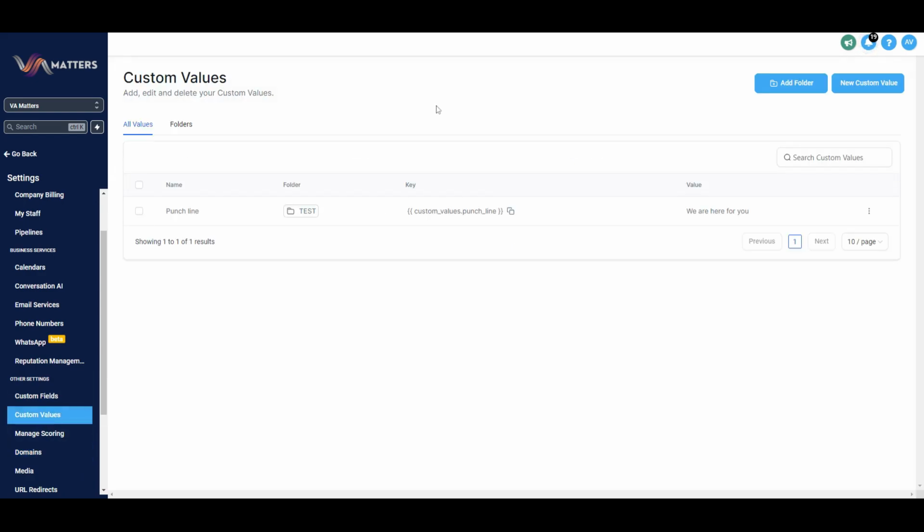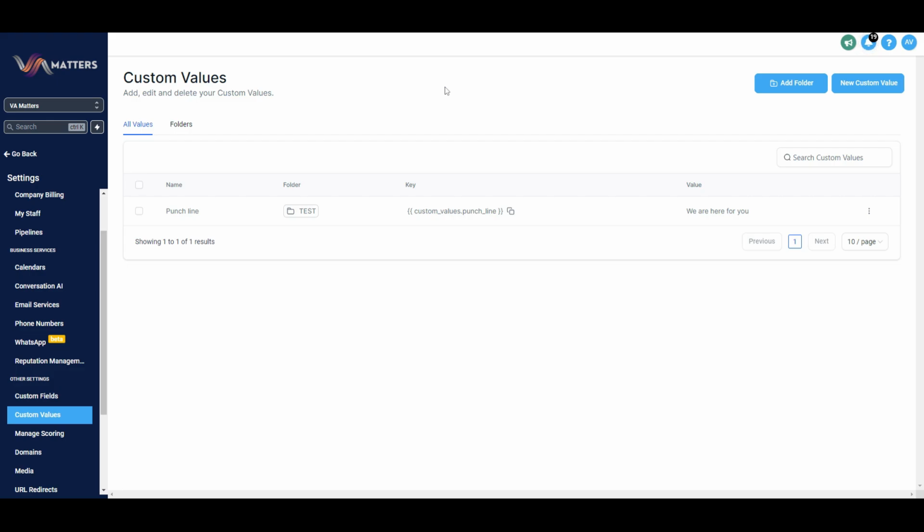Okay, so what are custom values? Custom values or merge fields are values you can put into a template that will auto-populate when generating communication with your contacts. They are a great way to save time by automating information so you can send out customized communication more quickly. For example, an email template could say, "Hey blank," and it would auto-populate the name of the contact. So Charlie would receive an email that says, "Hey Charlie," and Steve will receive an email that says, "Hey Steve."